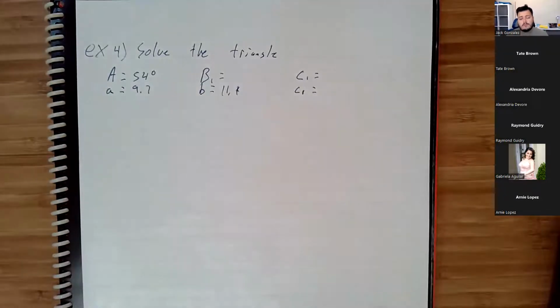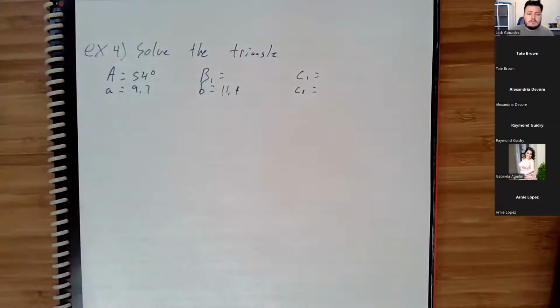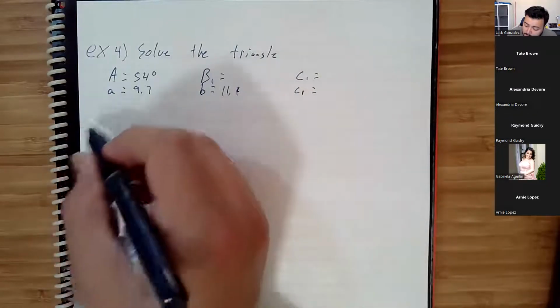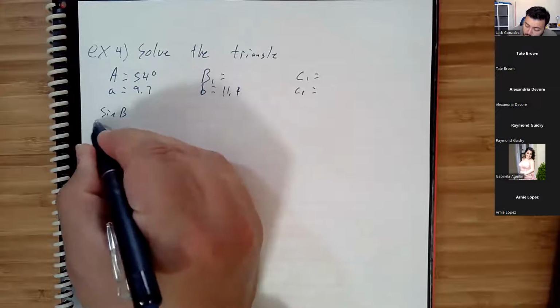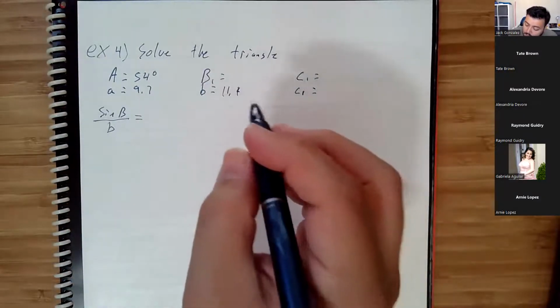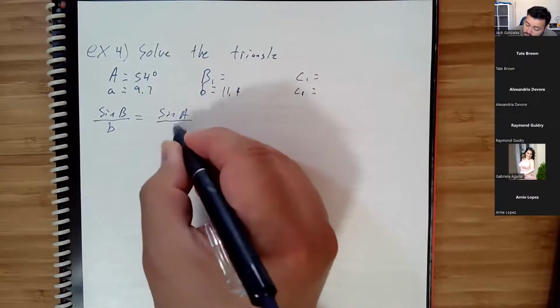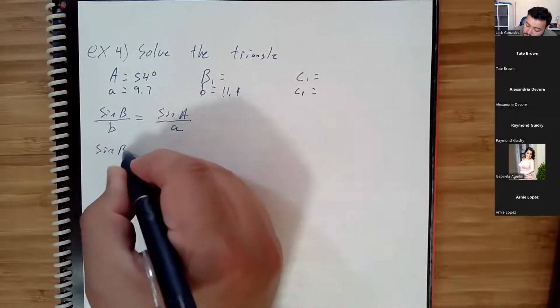I'm gonna call these C1, B1, because those are gonna change as we find 2 different triangles. So when you're solving for capital B, you're gonna have 2 solutions. So we haven't been checking that because we were given 2 angles to begin with, so it was obvious that we only had 1 triangle, or if we're given a picture, right? Okay, so first thing, let's find capital B. So sine B over little b will be equal to sine A over little a. Solve for sine B.